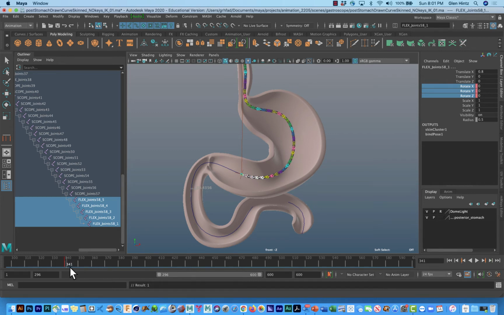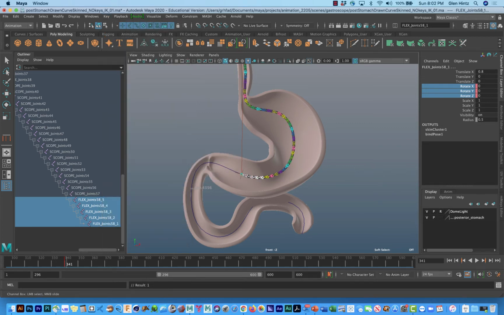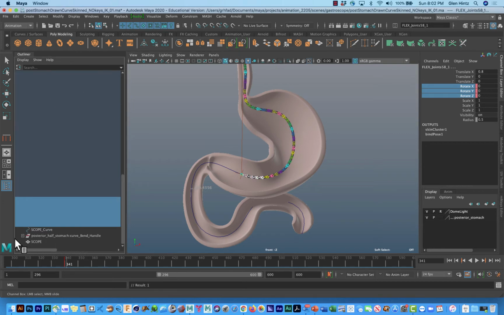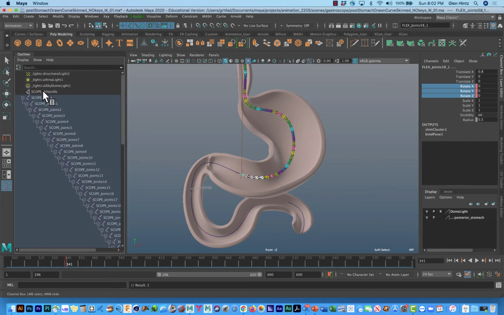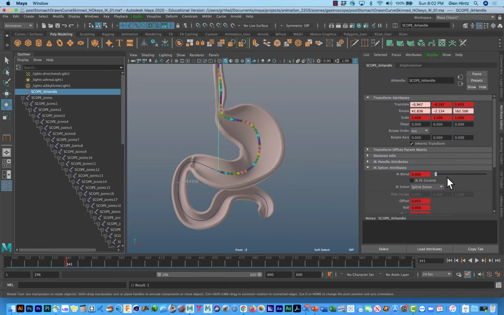So now I've advanced one frame to 341. Take control from the IK and make it go back here, so that when I have the handle selected and I go to the attribute editor, I see again I'm at 0.